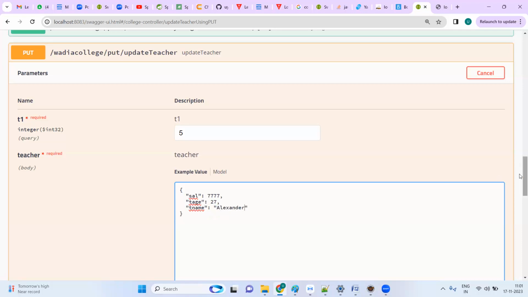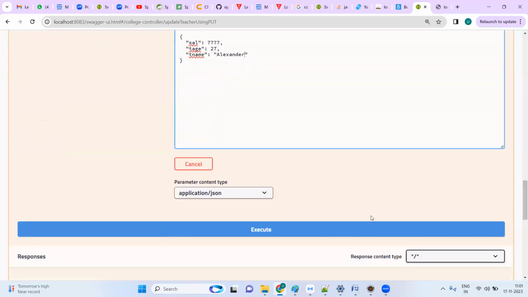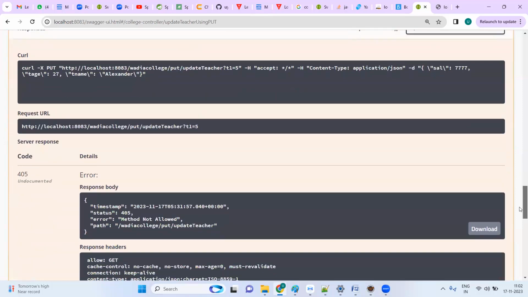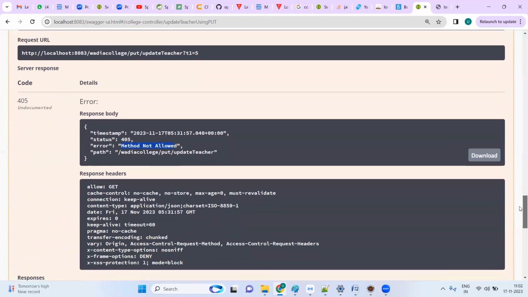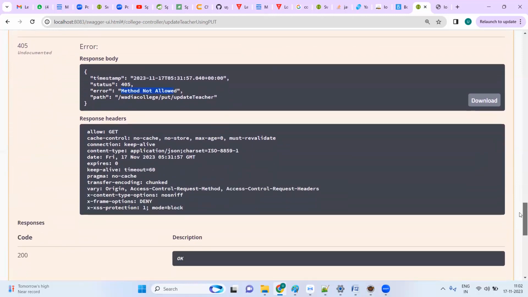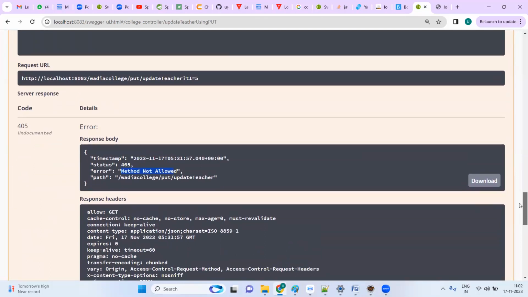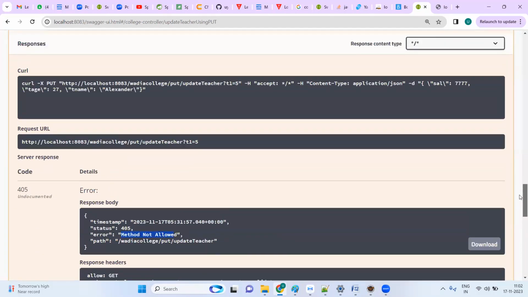Now if I try to execute, it will not allow. Method not allowed. It should have actually thrown us 403 forbidden, but it is showing 405. Okay, it is not allowing.